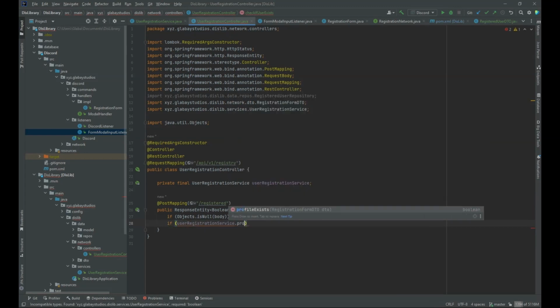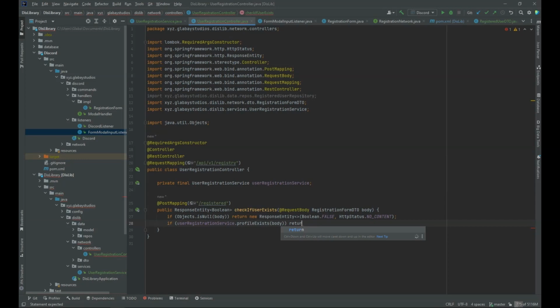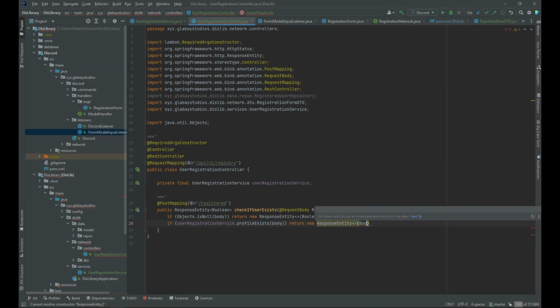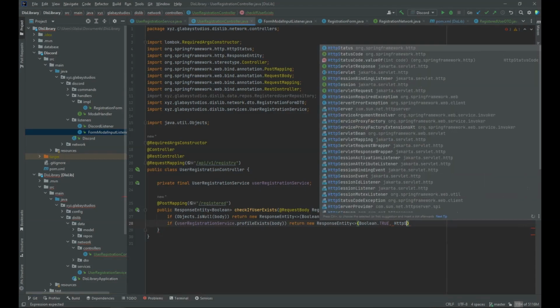So now if it exists, we want to return a new response entity of Boolean.TRUE, and that is going to be created, so that will be an HTTP status of CREATED.